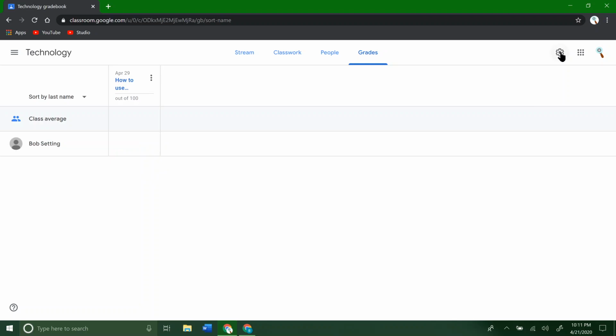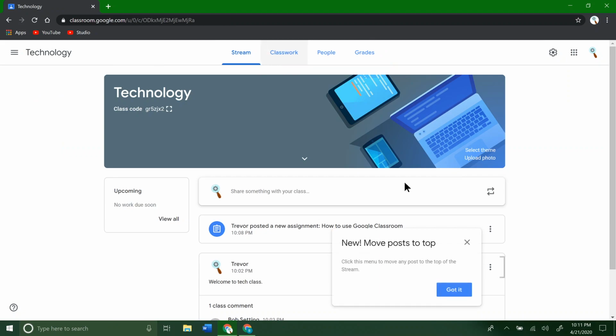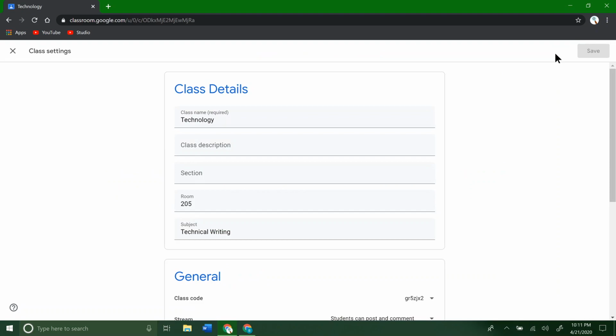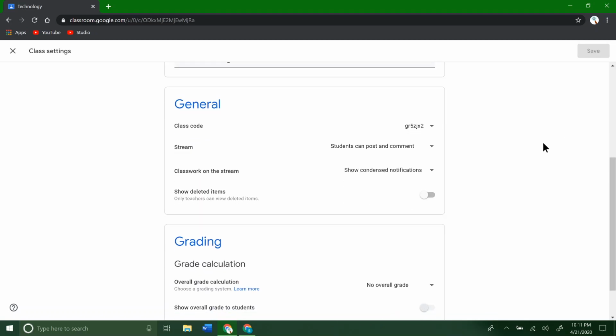The next thing I want to go over is if you go into the settings gear, so no matter kind of what tab you are on, you can go ahead and hit the settings gear. You can see the class information, the class details, you can always go and change. See the class code, you can display, you can copy it, you can reset it or disable it. So if you have to kick a student out of a class and they keep rejoining it because they have that code you sent out, you can reset the code, kick them out, now they can't get in.